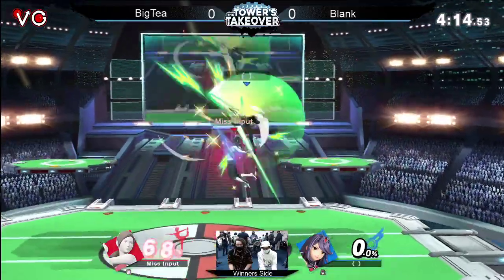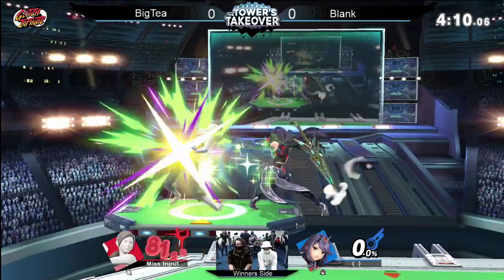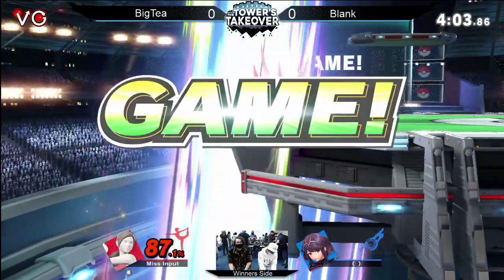Pyra and Mythra have actually a relatively exploitable up D when it comes to these in general. They don't have a medium. You just get going to hit off ledge like that. You can actually catch them and kill them. Yeah, and that up oh, wait a minute. Okay. Game 1. BigTea coming in here, taking game one.